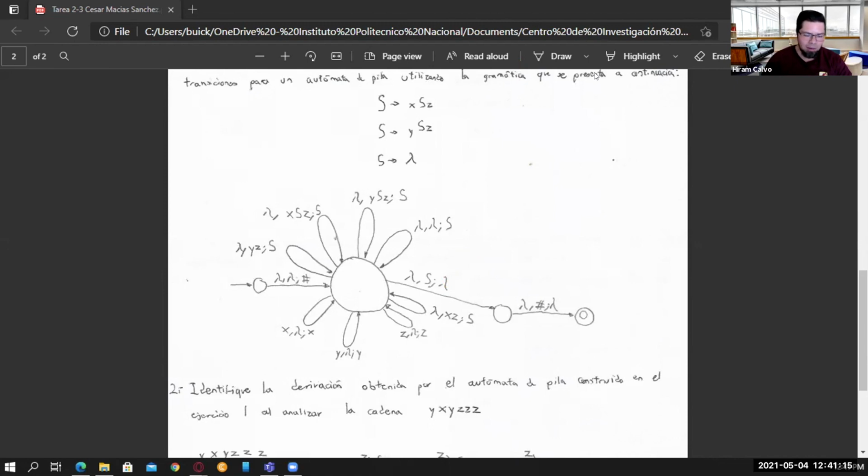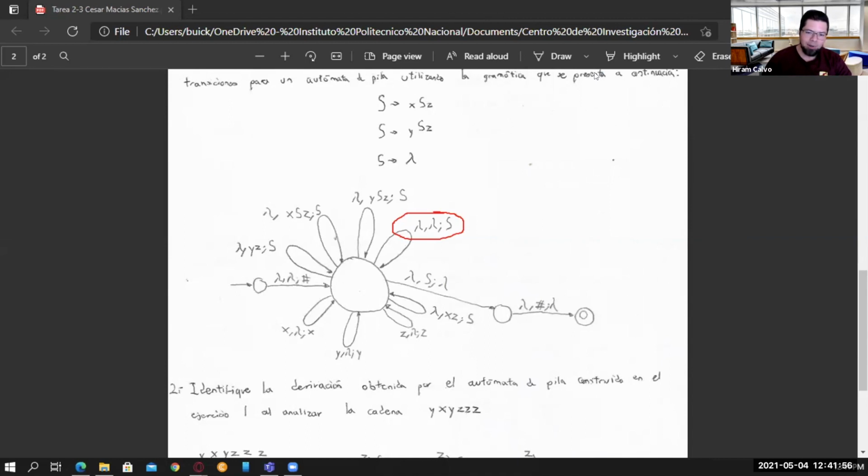Okay, so what I'm saying is that once you have this rule, which is okay, because it means that you can just process the input by first adding this hash. Then you add the S, then you remove the S and remove the hash. And effectively, you will be able to accept the empty string. Then what happens if you have something like YZ? Then you will be trying to read a string starting by YSZ.